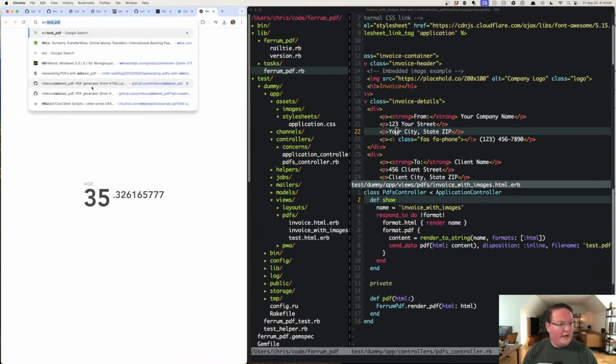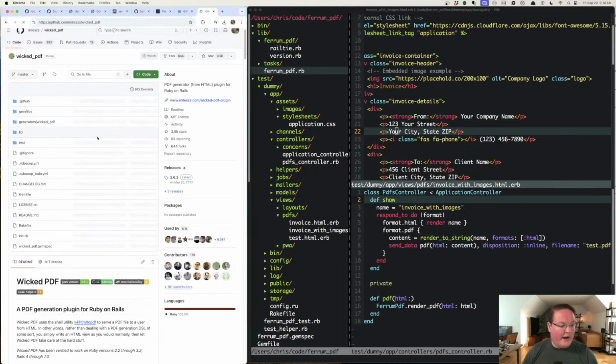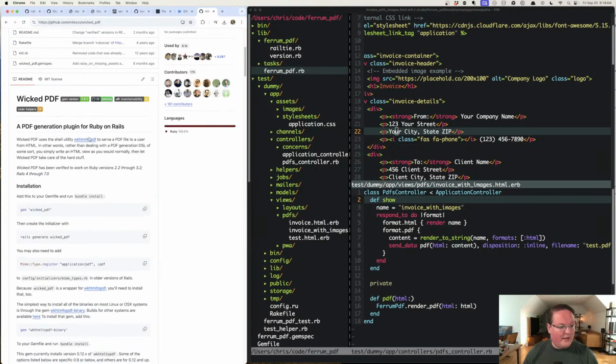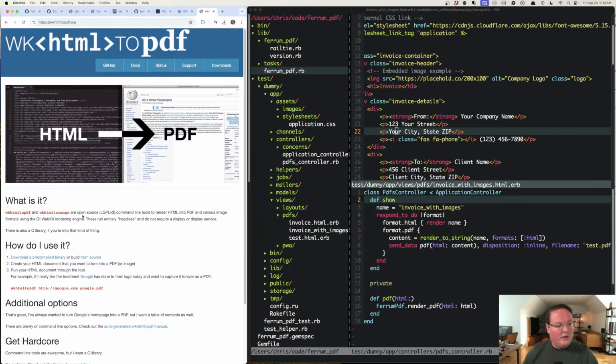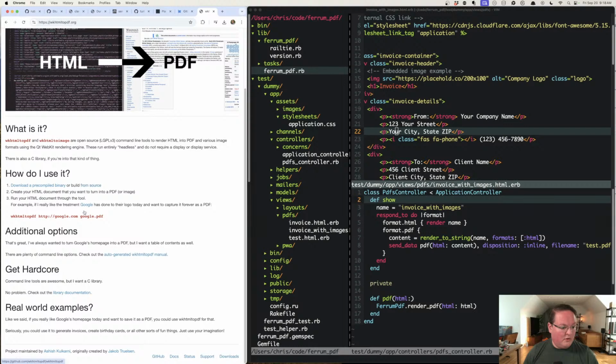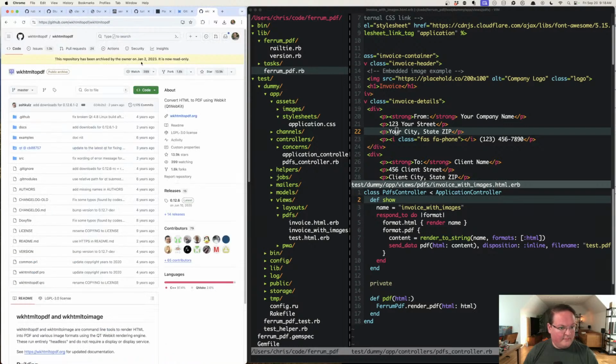Yeah, I believe that's pretty much the same idea as Wicked PDF without using the WK-HTML to PDF that is no longer supported. So the goal is kind of the same thing. This is, I believe, no longer maintained. Yeah.